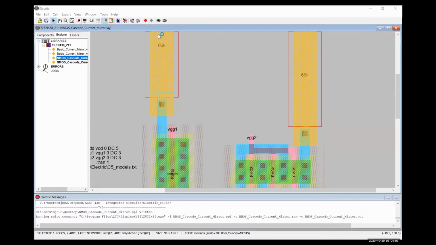There we go. And the current through my other resistor. We can see that they're pretty dang close. They are within half of a microamp of each other, and that's good enough for me to consider them effectively being equal.